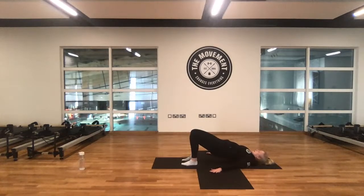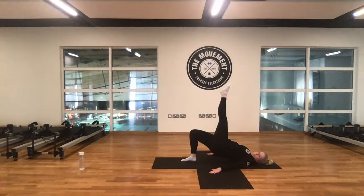Plant the opposite foot down. Keep the hips up if you can. Move nice and gently on the mat. From there then, bending the left knee in this time. Stretch and lengthen it up towards the ceiling. Good. So again, breathe in, stretch long. Exhale, fire up through that right glute. Well done. Breathe in, stretching long.